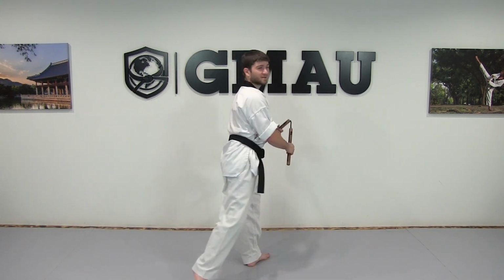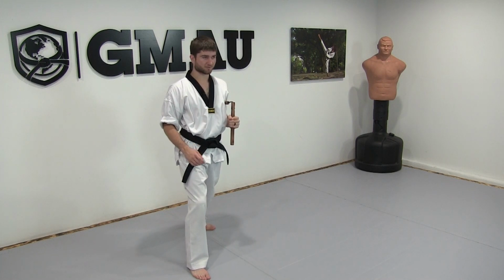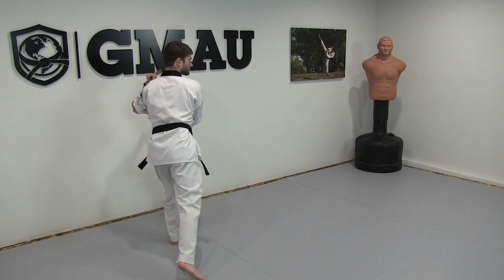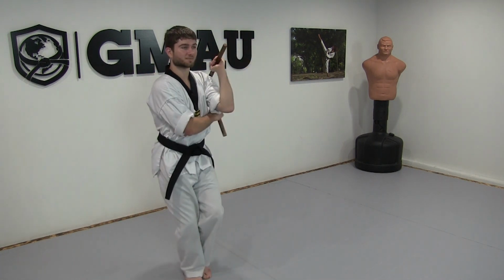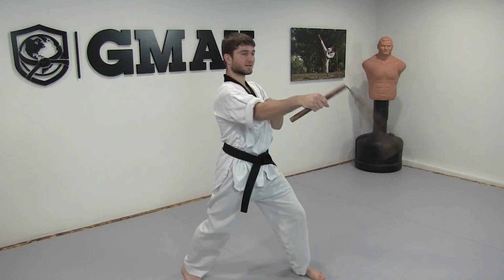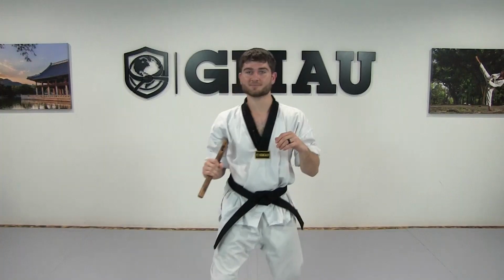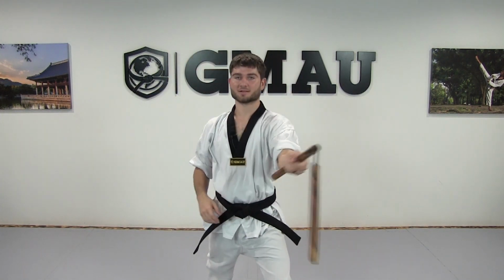So as I turned, I was here, I have my right foot in front, I did a left outward figure eight. So I'm here, I step across with my right leg, left outward figure eight. Now I'm going to step up together, switch, left foot steps forward. Now I step through, front strike with the right. Now I step up together and out, left leg's in the front.